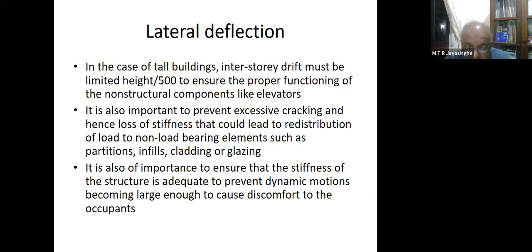So don't jump to the idea of using 25 megapascal or 30 megapascal concrete saying, I'm going to design a reinforced concrete. Never do that. Let's think, what can I achieve if I try and go for high strength concrete? And with high strength concrete, I'm going to get a more robust structure, a stiffer structure. That means the lateral load resisting system is going to work better when we use higher strength materials. So you have to keep that also in mind.